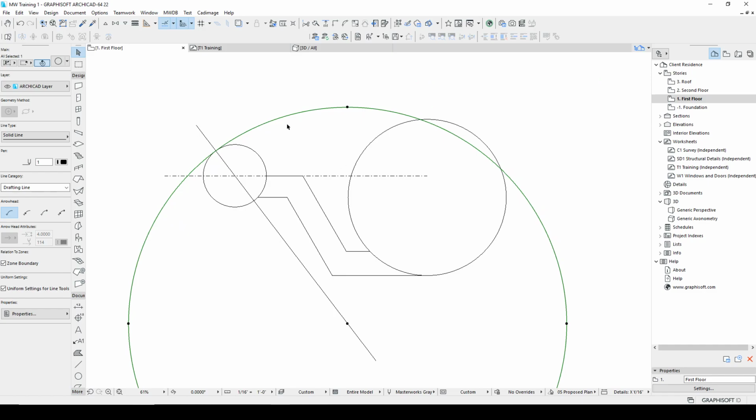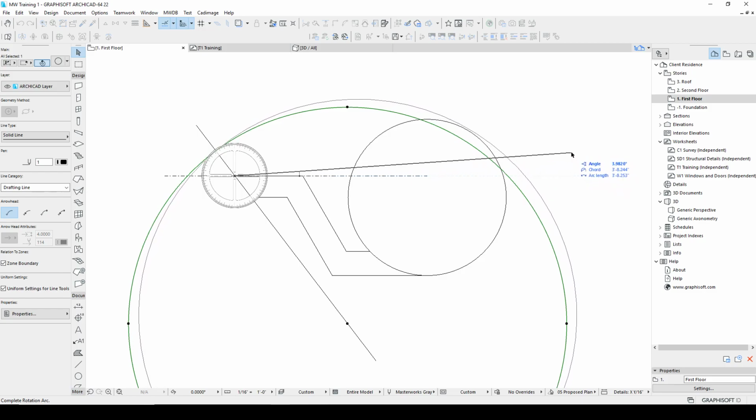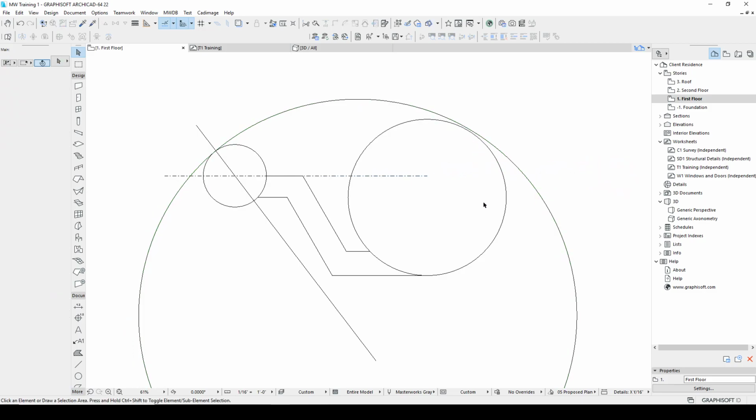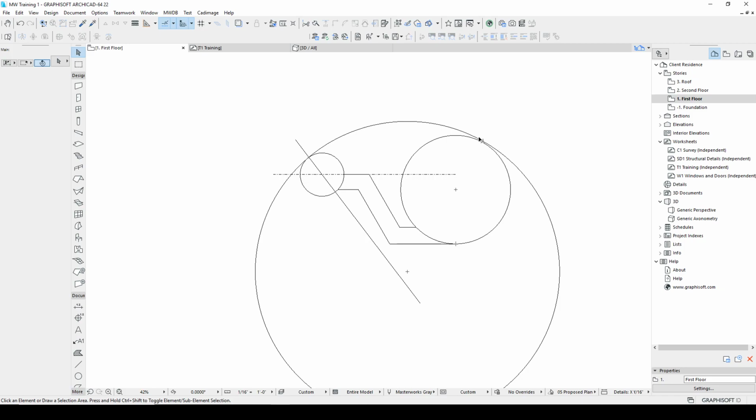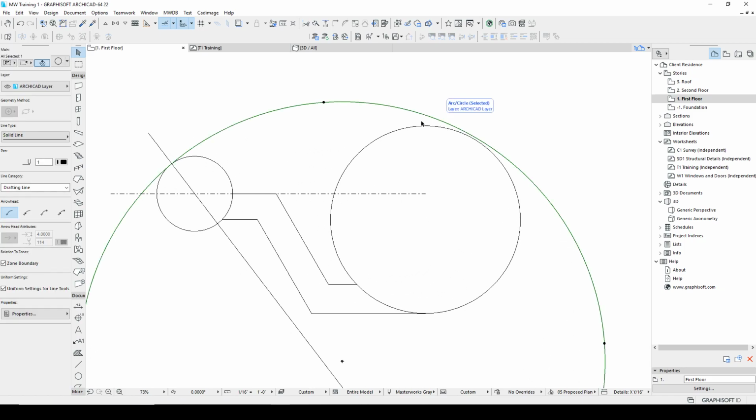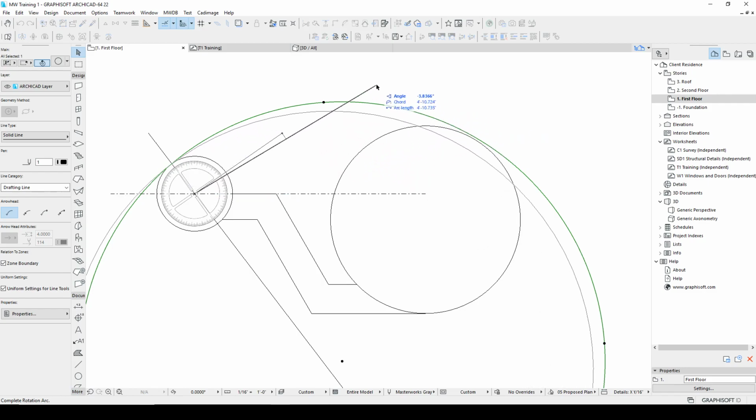And what I need to do is I need to spin this big circle from the center of this circle. So look, let me show you what I mean. So here's what I'm trying to do, and I can get real close. But this is CAD. I'm not just going to guess. I want to make sure that it's right. So I know that this circle, the big circle, needs to pivot on the small circle.